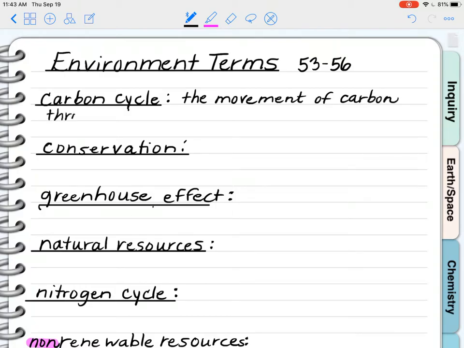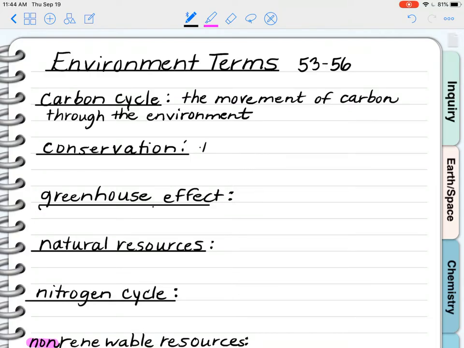And one thing that you need to know about carbon is that every living thing has it. It is an element of life. So it's very important for us to understand how carbon can move and how it behaves in the environment. If it isn't properly managed, it's also an element of death. So we have to know how it affects us as living things and also the dangers of carbon if it's not properly managed.